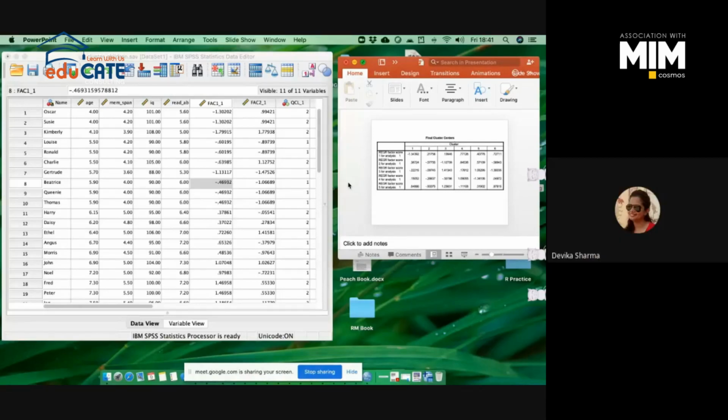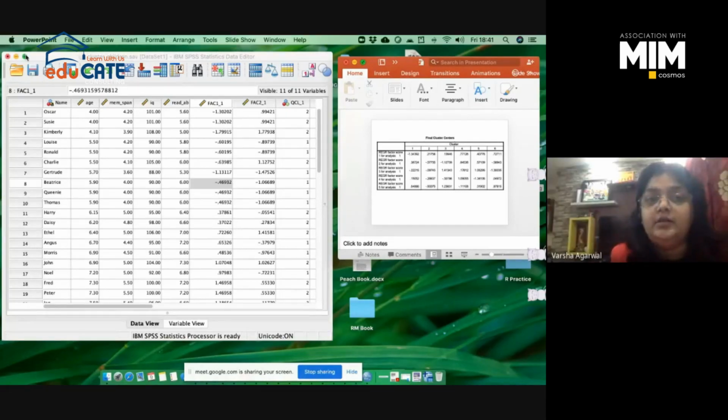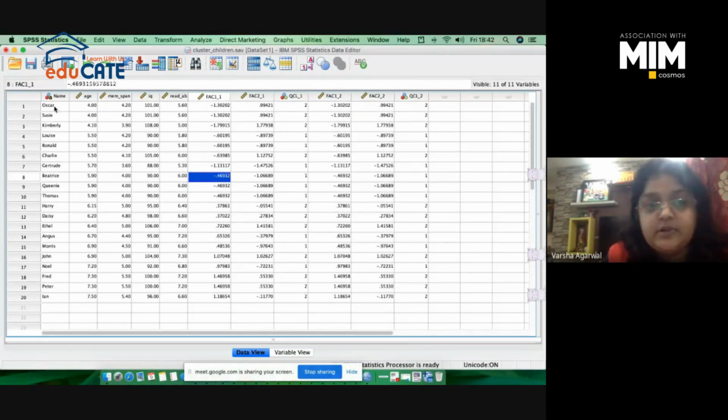It is only for methodology purposes. Now you are asking what is the purpose of this? The purpose is in front of you. See, this person whose age is 4 years, memory span is 4.2, IQ is high, belongs to cluster 2. So now you do one analysis on cluster 2 and one analysis on cluster 1, and then you see how they are different, how they are the same, and then which cluster you want to focus on. That is the job of the marketer. Our job is just to classify them. This tool is just to classify, not to reach a conclusion. That's what I'm trying to say here.